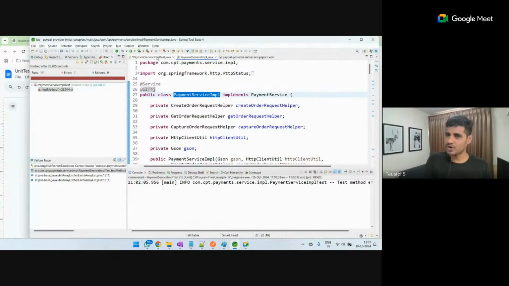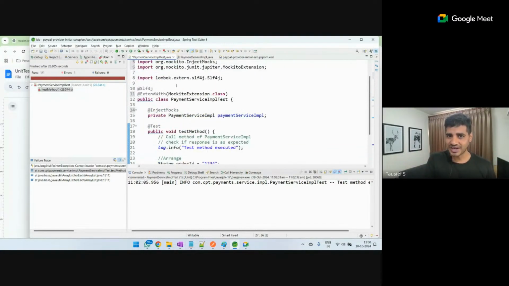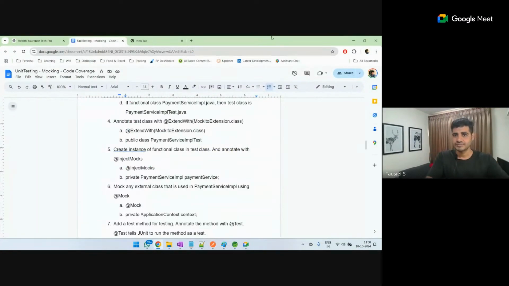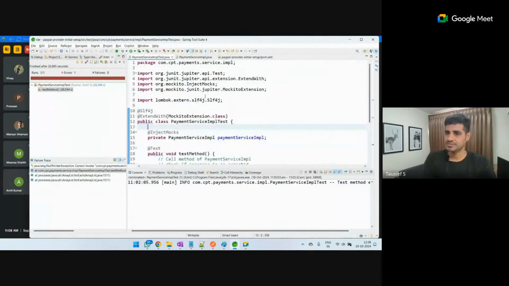Our focus is we just want to test the get order method. Is it working as expected or not? So JUnit has provided us this way. First, let's test it. Then we will try to draw conclusions. Okay. Saving this here. Saving this here. Let's execute it. Saved.